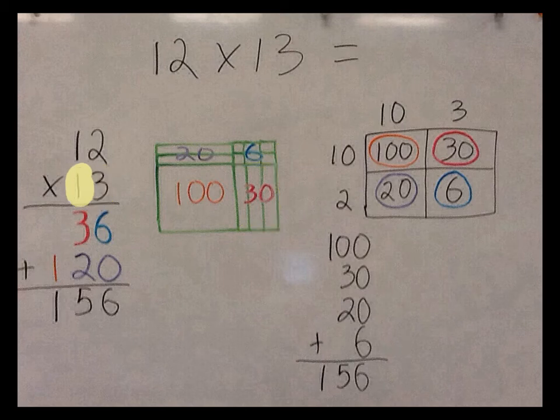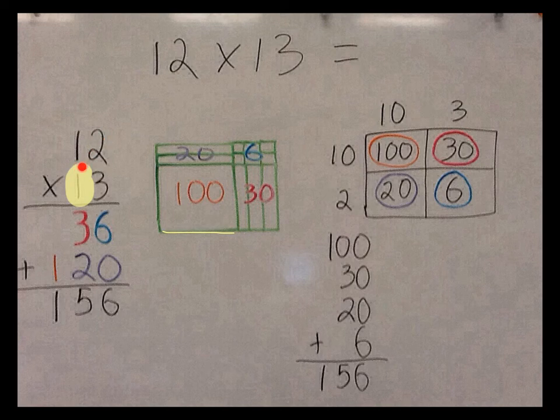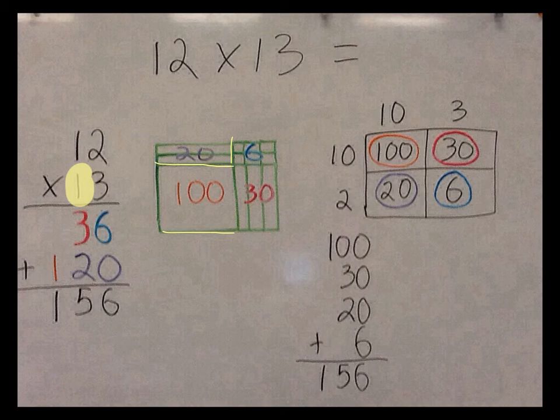The next thing we learn in the standard algorithm is to multiply this number. Well, this number is a 10, represented right here. And, we first multiply it by the number in the 1's column up above. You can see where that is up there, can't you? Some of you are already figuring this out. There's the 2. There's the 10. And, when we multiply 2 ones by 10, we get 20. So, it's in purple here. It's in purple there. It's in purple here. Same answer all the way across.